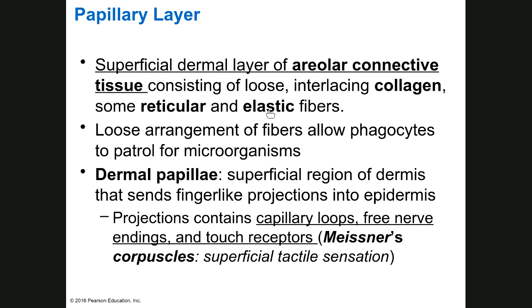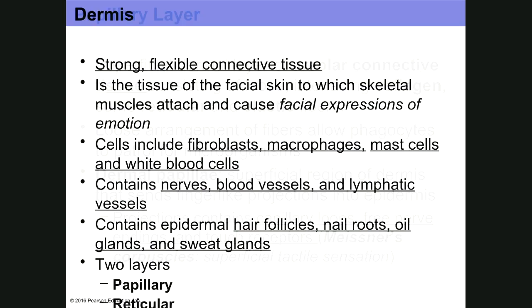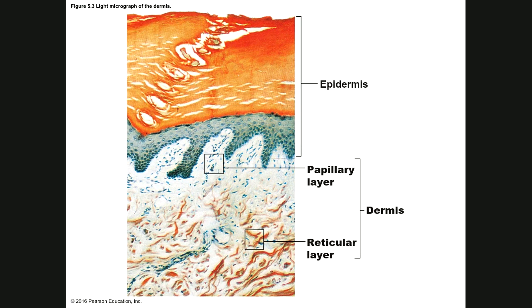All right, so we have what are called dermal papillae. And let me just go back and show you what the dermal papillae are. Okay, so if you look here at this dermis, notice that the dermis looks like it's sort of protruding up into the epidermis. That's why we have this wavy appearance between the epidermis and the dermis. It's due to the projections of the papillary dermis up into the epidermis, okay? And these little projections upwards of the dermis are called papillae.